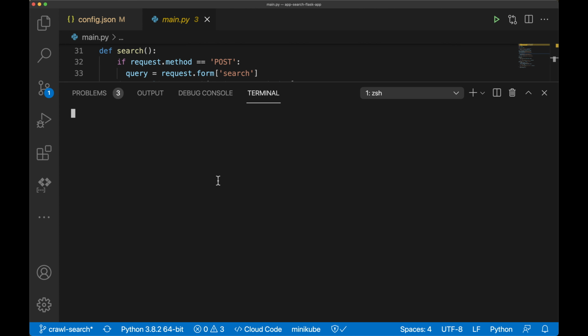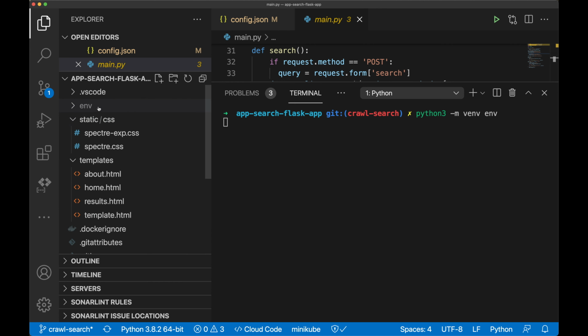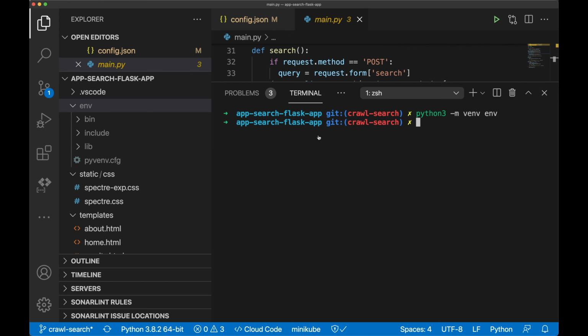I'll just start a new terminal, and I'll have to install the requirements of this project and start an environment. Before doing that, I'm using Python 3, so I'm creating a virtual environment here. It might take a bit of time to create this environment.